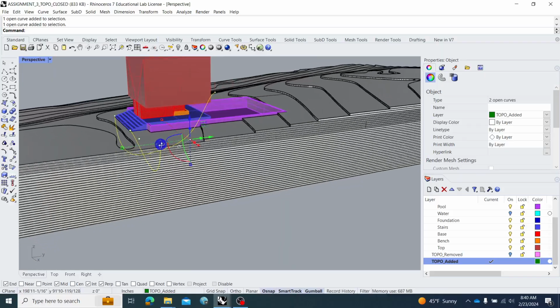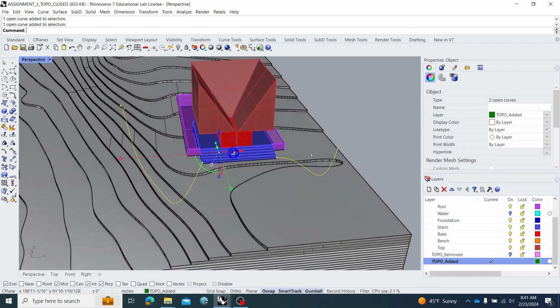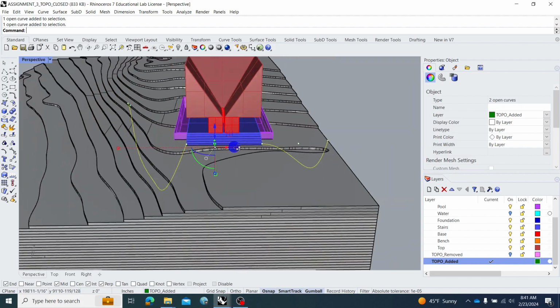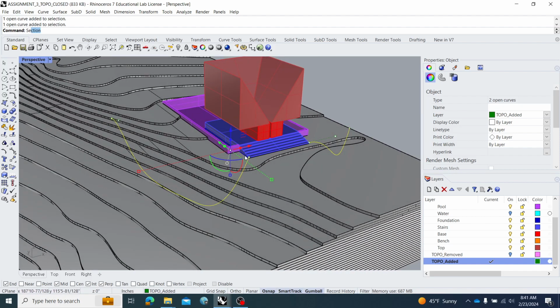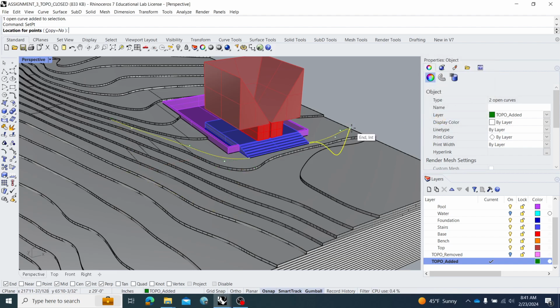Since I was drawing that in the top view and it was snapping to various different points, I know from the top view it looks fine, but when we go into perspective, it may look something like this, which is not good. What we can do to clean that up is just set PT, and you'll have a pop-up come up that has all these checkboxes for X, Y, and Z, because we want to make sure everything is in the same Z axis. That's the only thing I'm going to have selected. I click OK, and I have it stop here at this top level.